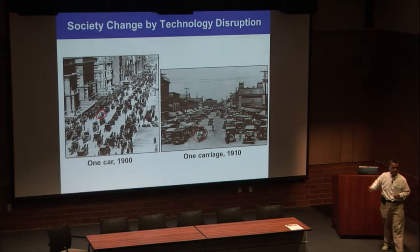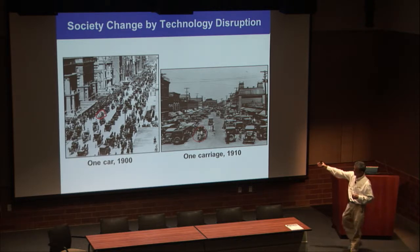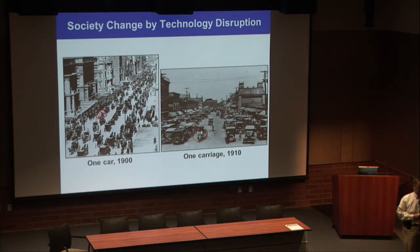Here I'd like to show you the second industrial revolution, with automobiles and automation. You can tell this is a street in New York City in 1900. There is only one car you can find, but by 1910, only one carriage. So when technology disruption is brought into society, you can see it suddenly changes. We believe this data age is going to happen even faster than what we have observed. Think about that. It's going to happen in front of our faces. So how do we capture that opportunity?